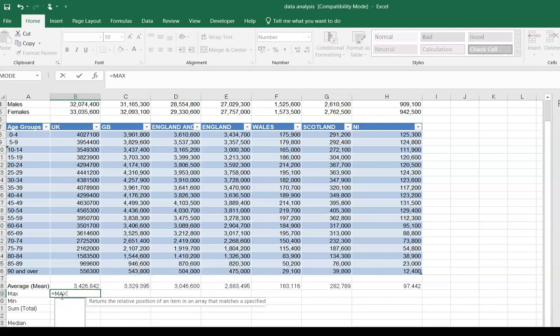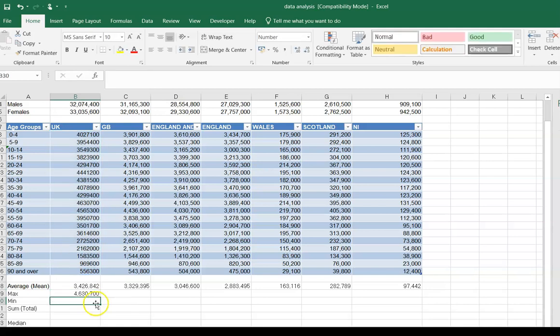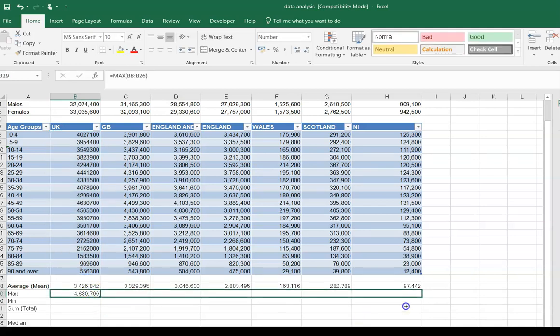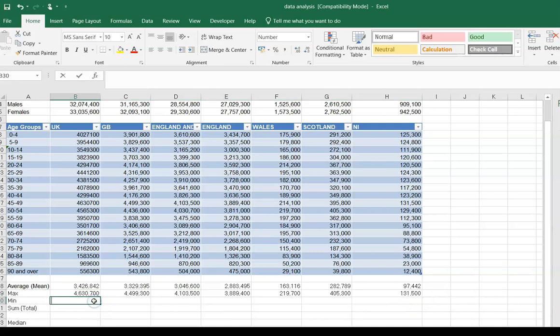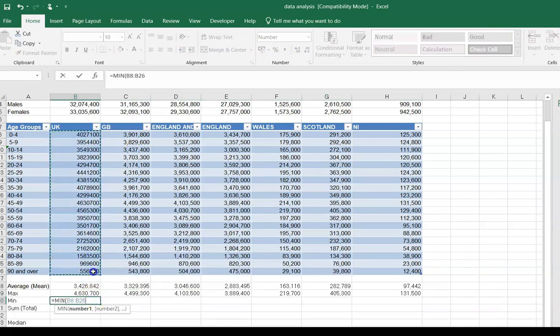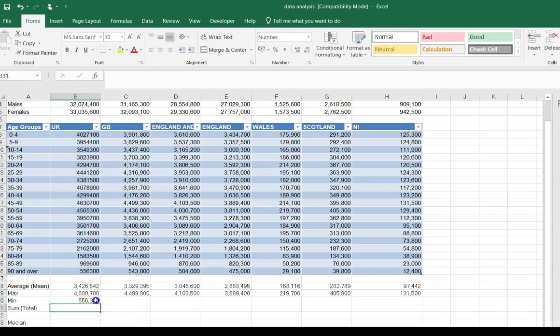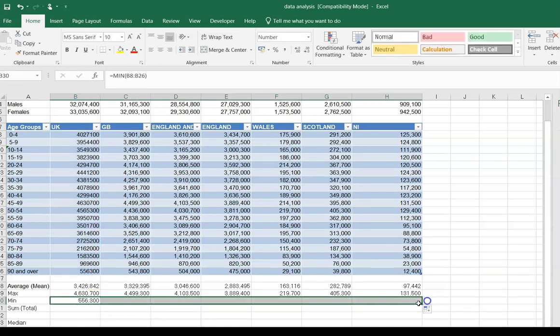So equals max, the same thing, open my brackets, I'm going to highlight what I want to calculate, press enter, drag it over again. Equals min, open brackets, highlight them, close brackets, enter, again, drag it over.